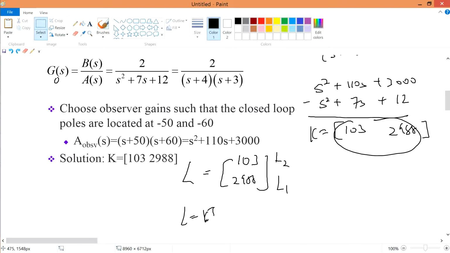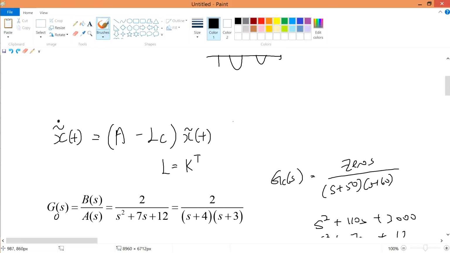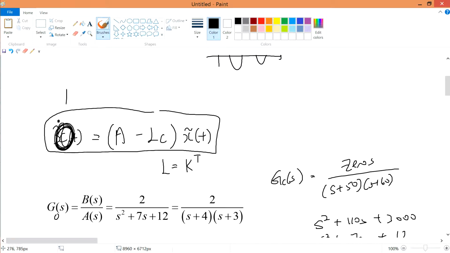And last but not least, after we know that this is our K, this is our L, then we can sub into our equation, A minus LC. Correct? Eventually we know that this must be 0 because this is our state error. If our state error is 0, this means that our model will be equal to the real one. So we have successfully modeled the real system. But anyway, with this being 0, we will find the determinant of A minus LC.